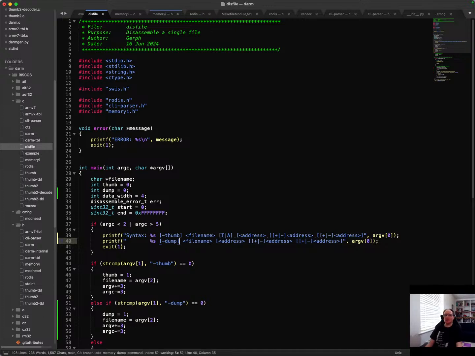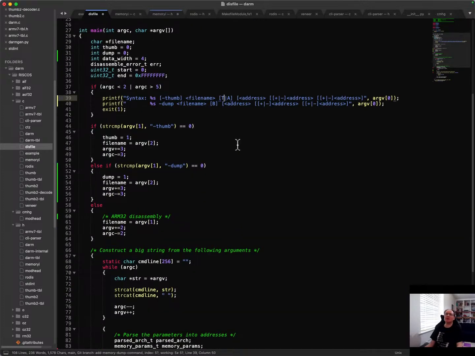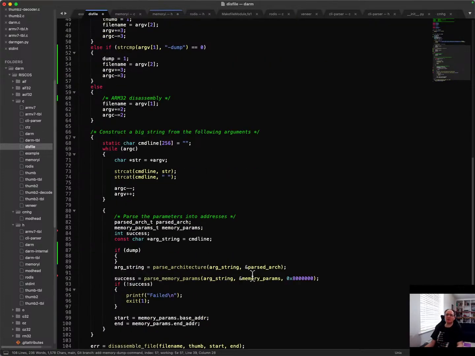And then there's the dump form, which can have a B in there for a data width of single byte. So strictly, maybe I should just skip having a minus thumb there, and use exactly the same syntax, because that's what I'm parsing. I'm just never using it.